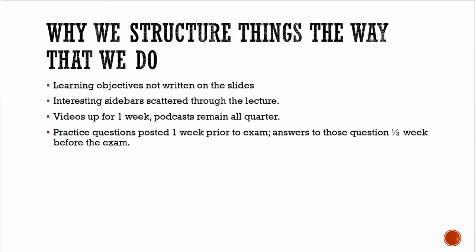I post the practice questions 1 week prior to the exam because I'd like you to be studying and reviewing material generally rather than specifically for the exam. The questions that I pose are both in the style and on topics that I think are important, so they are a hint to what I think are the major learning objectives. I'm not going to pose practice questions that are off topic.